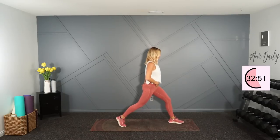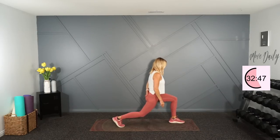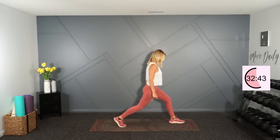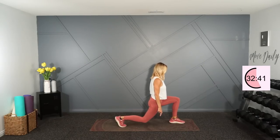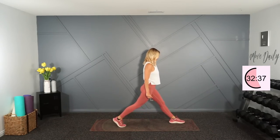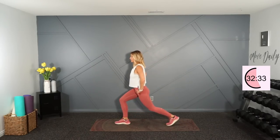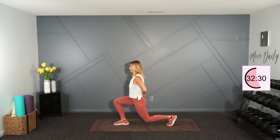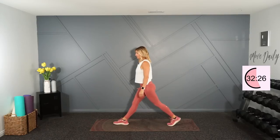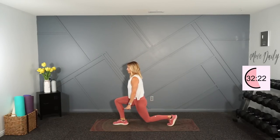Little pelvic tilt, and we're gonna drop for 10 per leg. Just warming up the hip flexor a little bit here. Last one here, and we'll switch and tilt and drop straight up and down. Your body is nice and tall. Okay, just again, getting those muscles all warmed up, ready to lift.